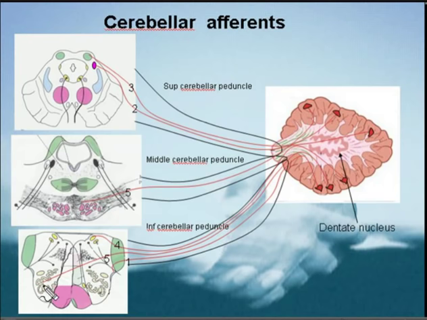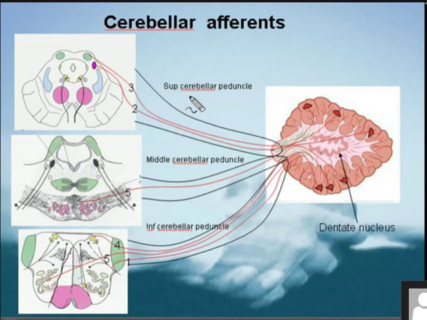Through the middle cerebellar peduncle, the fibers will be pontocerebellar, because they're going from the pontine nuclei. And then through the superior cerebellar peduncle, you'll have the anterior spinocerebellar fibers which pass through, and then you'll have the tectocerebellar, because they're going from the tectum. So sometimes if you remember where the structure is, it'll tell you which peduncle they'll go through.